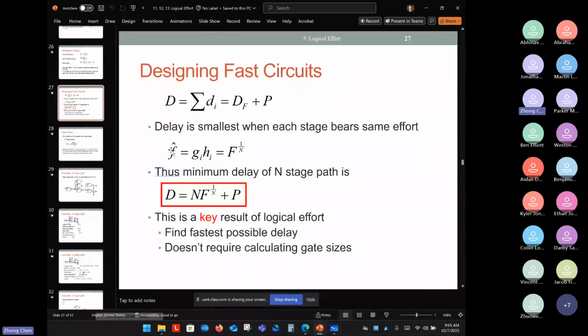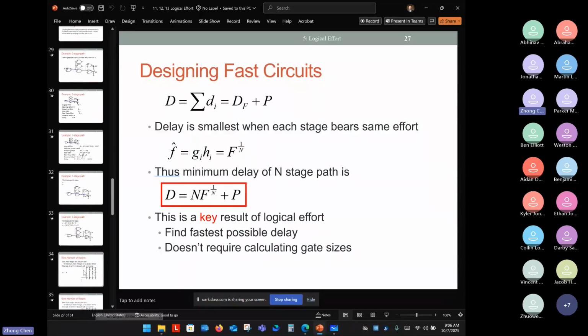Small f is coming from the capital F and the number of stages. Here we identify the number of stages is equal to 3. So whenever we get capital F, we just use capital F to the power of 1/3, and we should be able to get each stage delay. So how can I get capital F? Capital F is capital G times B and H.